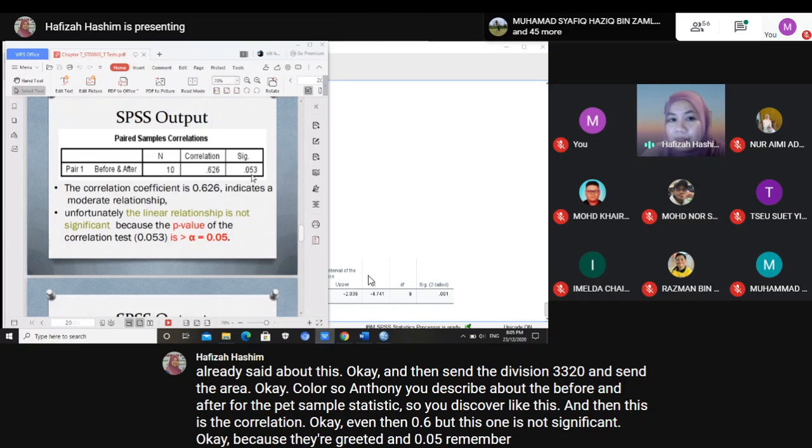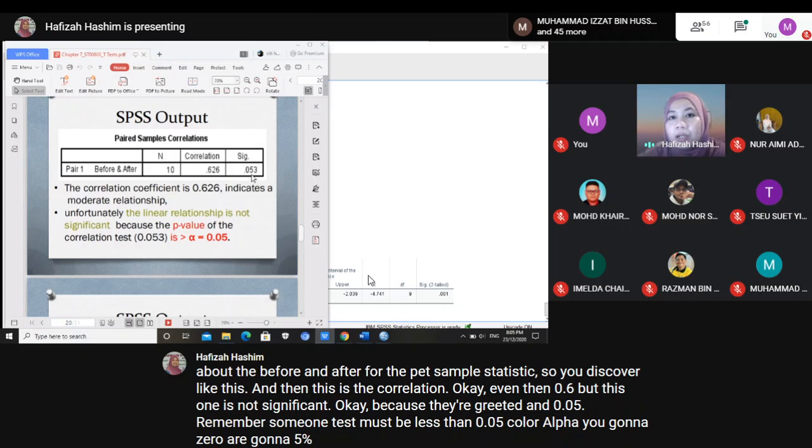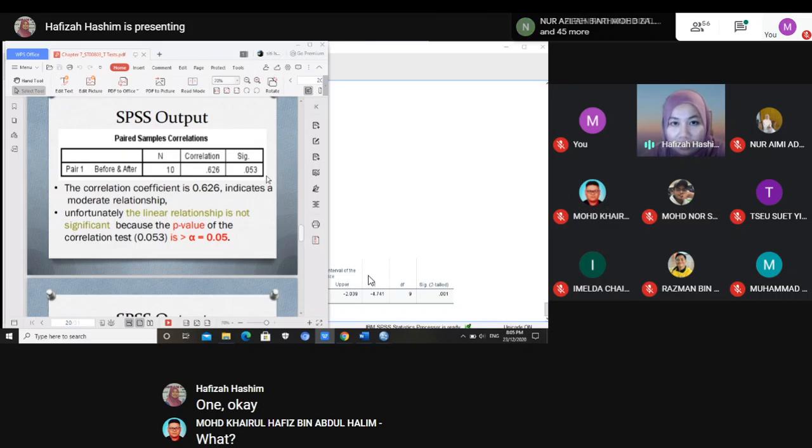Remember, semua test must be less than 0.05, kalau alpha you guna 5%, 0.05. Kalau alpha dia bagi tahu 10%, so 0.1. Jangan biasa, maksud saya kamu dah biasa guna 5%, tapi kalau soalan kata 10%, hati-hati. Ubah dekat confidence interval tu ya.